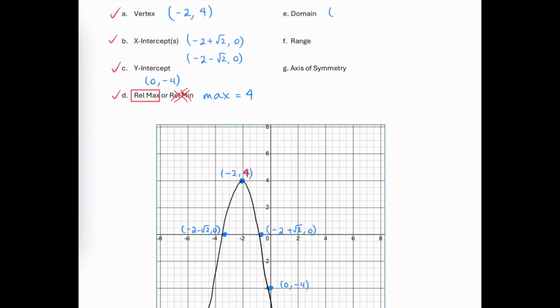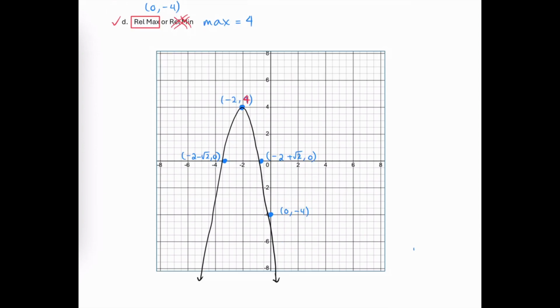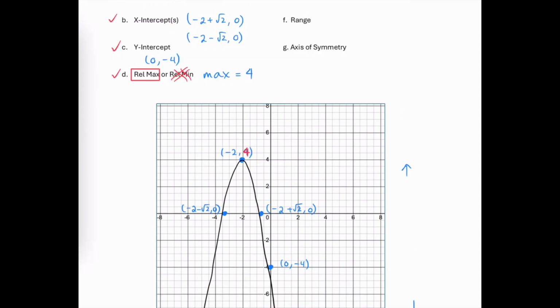The domain of a quadratic function is always all real numbers because a quadratic function is also a polynomial, and polynomials generally have domains that are all real numbers. The range of this quadratic function, because it's opening down, this parabola goes to negative infinity, so that's the smallest value of our range, and it goes all the way up to y is equal to 4, which is the highest y value that we get in this collection of ordered pairs. So we'll say that the range starts at negative infinity and goes up to 4. We include 4 because there is an ordered pair that has 4 as the range element.